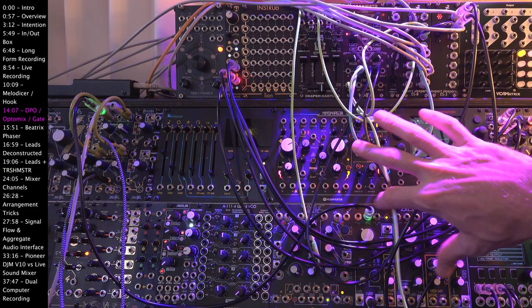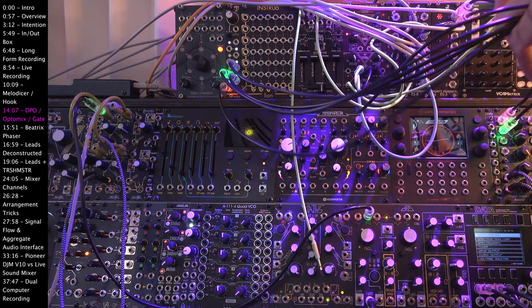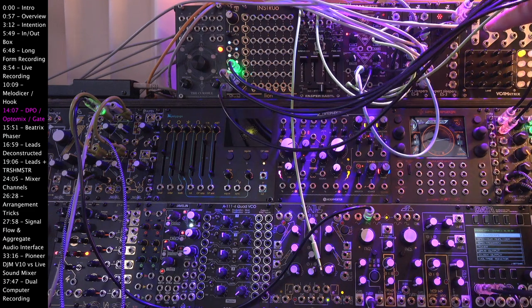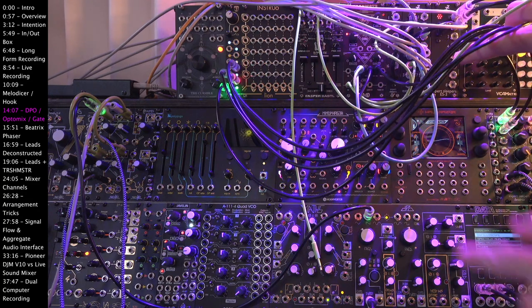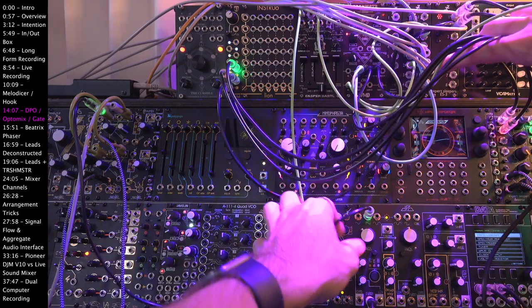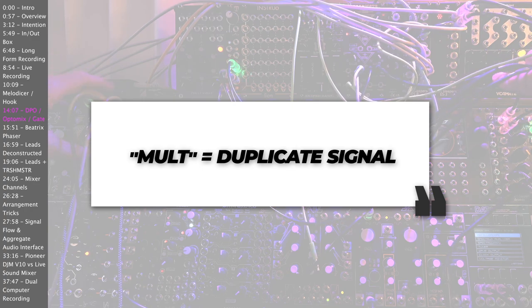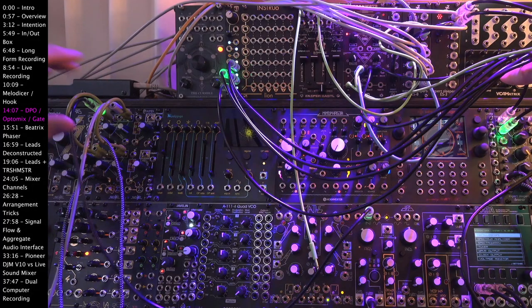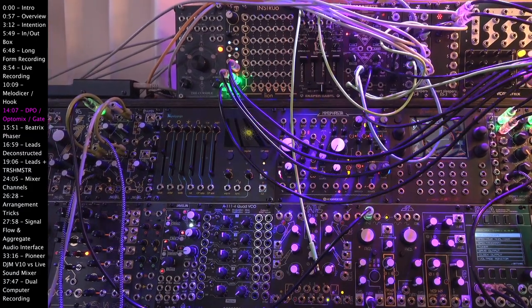The main synth voice is the DPO, dual prismatic oscillator by Make Noise. And it's really simple. It's just a sine wave output. I'm tracking into the 1 volt per octave input, so that's driving that melody into the DPO. Then from there, we're taking that saw wave output and going into Optimix. From here, we're multing that because Optimix has two inputs, and that allows us, as you'll see downstream, to get a stereo image. So rather than a mono signal, we can now flip this into the left and right side.